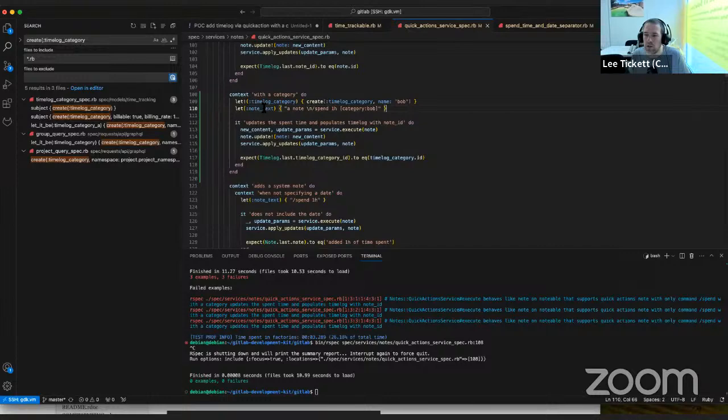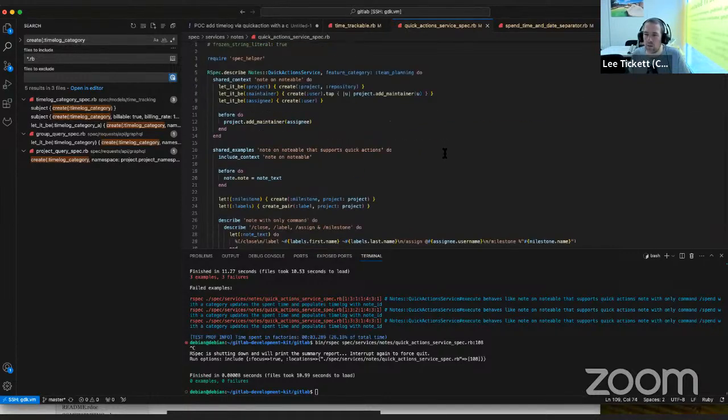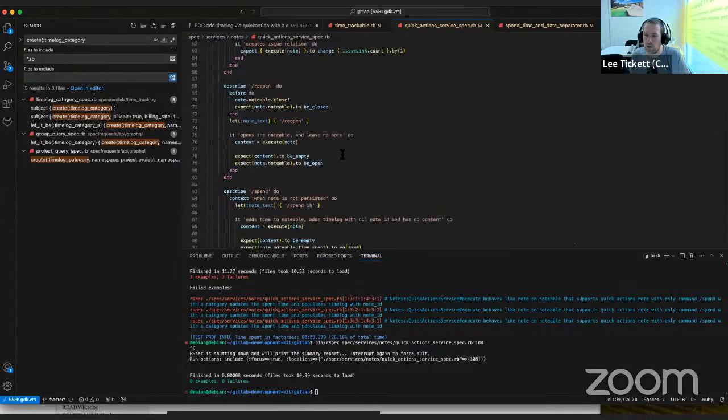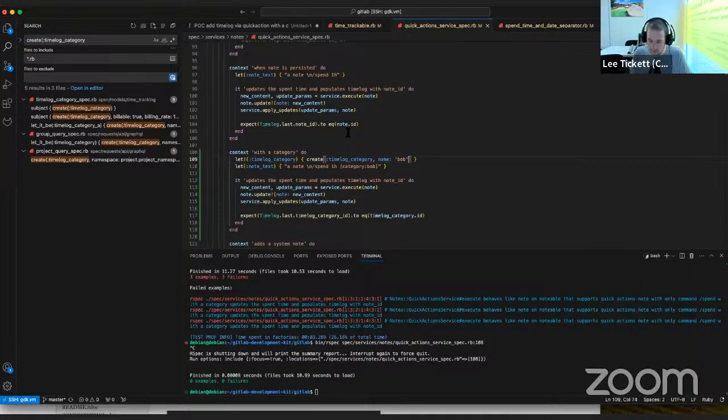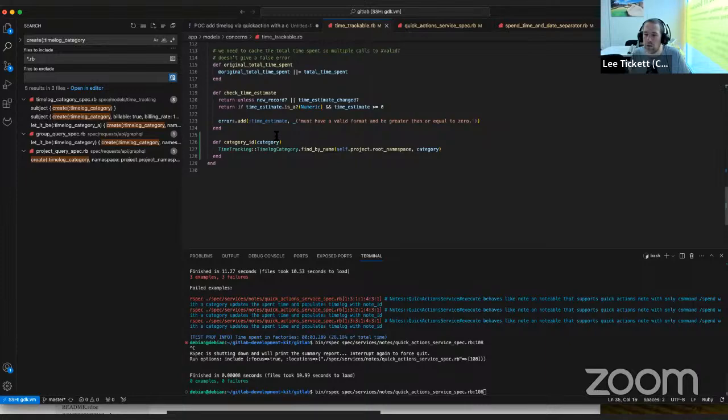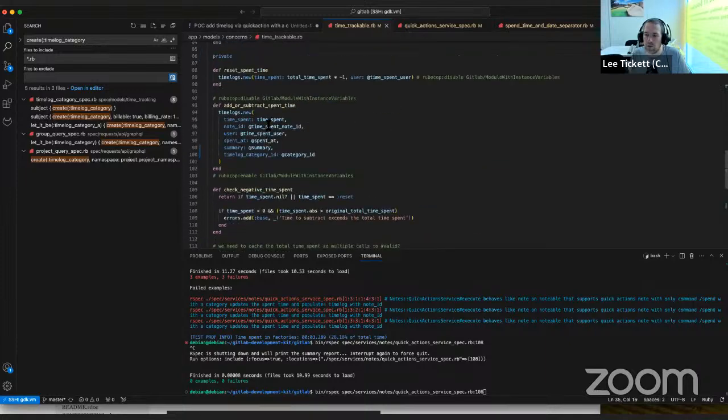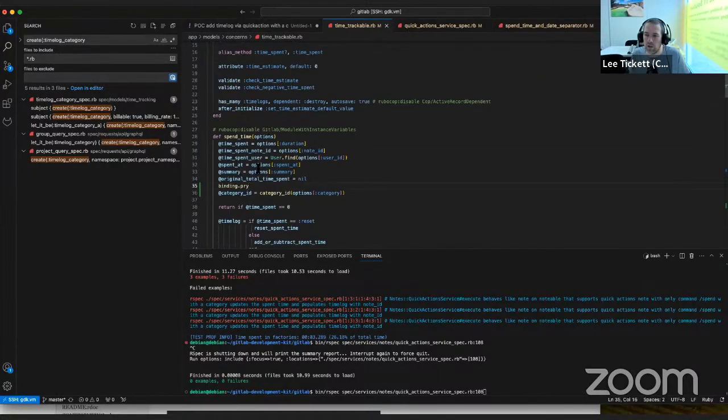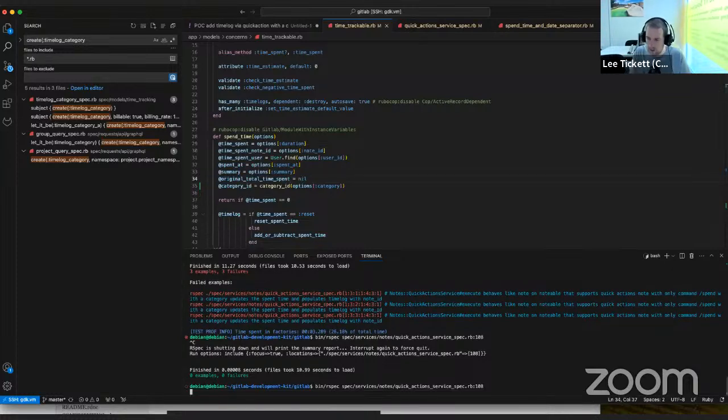So spec, more category. So project namespace. We'll get rid of that. Did I put binding pry in here? Yeah, we'll get rid of that for a second. Rerun that test.